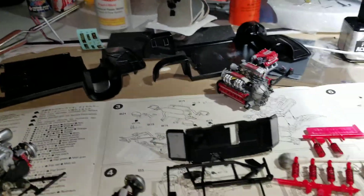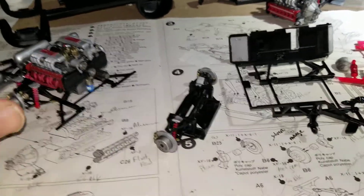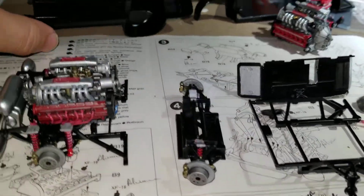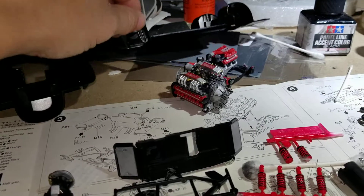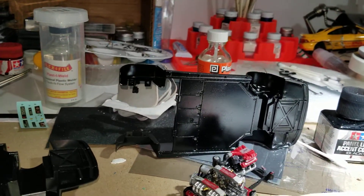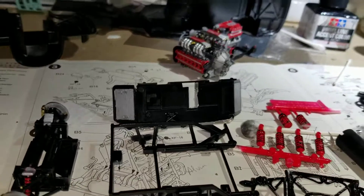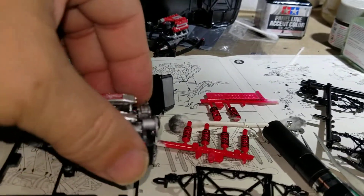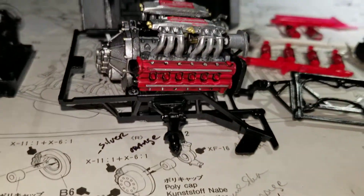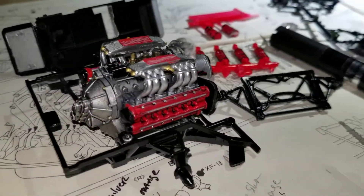So that being the case, I'm gonna go with the Tamiya being the superior car in all of the major detailing in the way it presents itself - even though the Monogram does have the better chassis detailing. The Monogram will still present itself as a decent model because the engine cradle and the important parts are there, so it's gonna look decent when it's done.